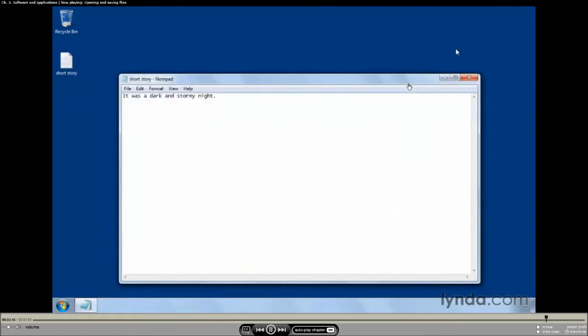Okay, so those are the basic things you should understand about opening and saving files. What I've shown you here applies to almost every application out there. You will find some applications that save your files and data automatically and don't even offer a save command so you can do it yourself. But those are much rarer, and you should still get into the habit of saving your files regularly while you're working on them.